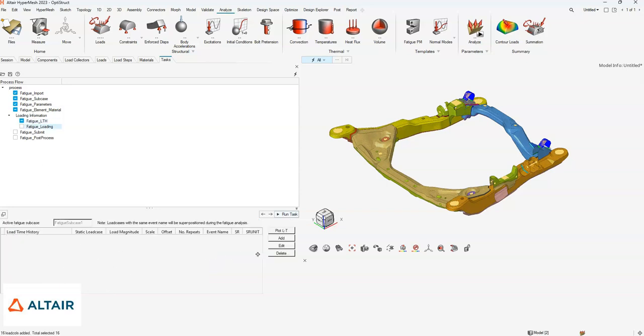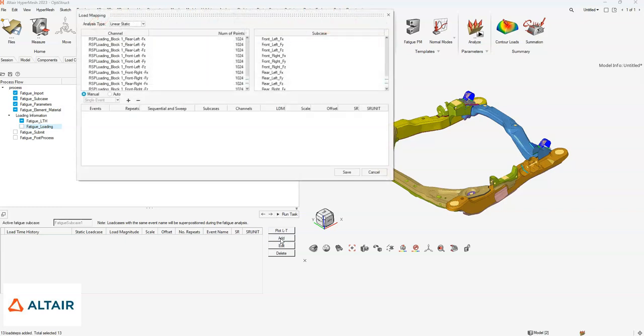Now this step is connecting the channels to the subcases. Click on add here. I'm selecting all of these channels that we have just imported, and these are the subcases that are available in the model. Click on auto here, and then click the plus sign.